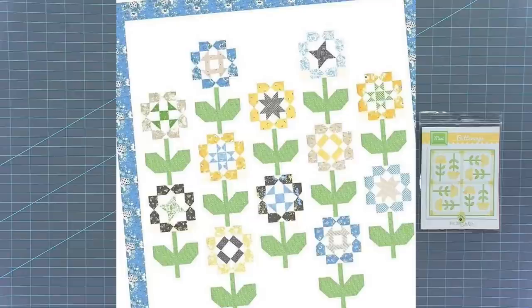And it's going to be a 6-month free program. On the third Monday of each month, you get a pattern. And each pattern, since there's 12 blocks, I'm assuming you do 2 each month. Mm-hmm. And she's using her fabric. I don't know what fabric she's going to do, or what pre-cut she's going to use. But I'm going to buy a fat quarter bundle. So if you want to use her fabric, I would recommend buying a fat quarter bundle or a fat eighth bundle now.